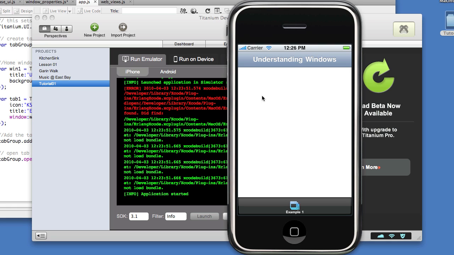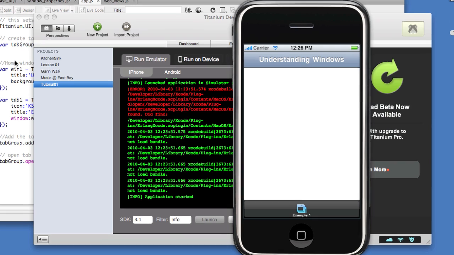If you've done any AS2 or AS3 development, you can think of windows as being like movie clips. You can house movie clips within movie clips, and as well there are timeline issues which don't have as direct correlation with windows. Right now we're more concerned about the parent-child relationship. So what we're going to do is explore the properties of windows, and as well create a few windows within windows. I've got a nav bar here at the top of the application, and it's got the title Understanding Windows, and at the bottom a tab, and I'm using the default tab group application that's created with Titanium.